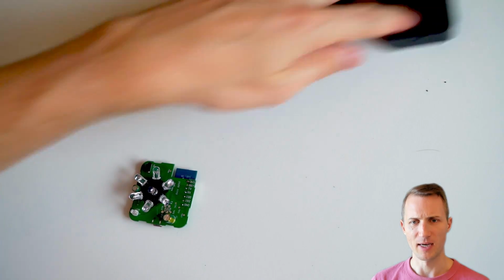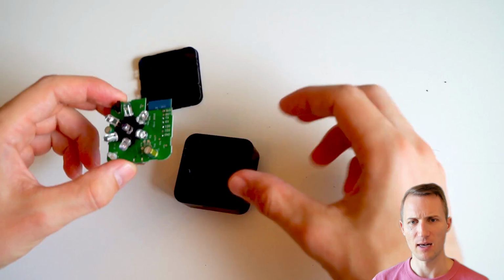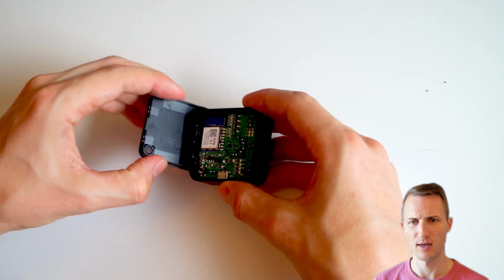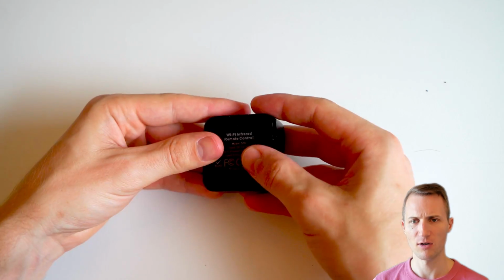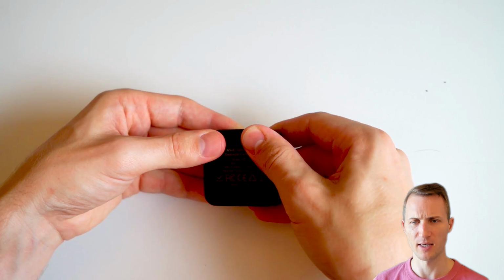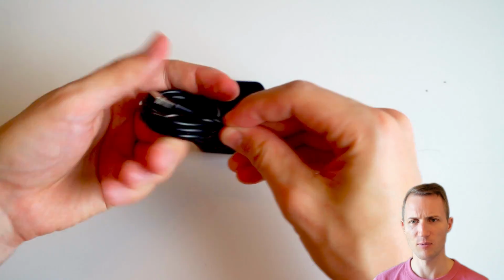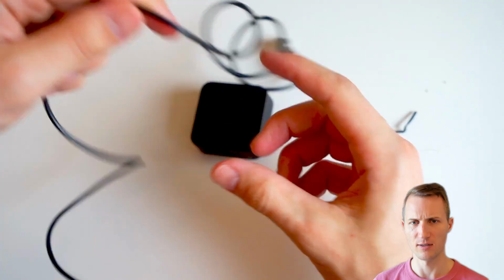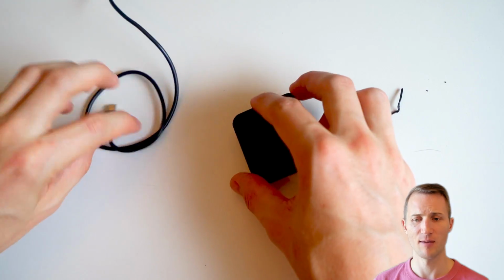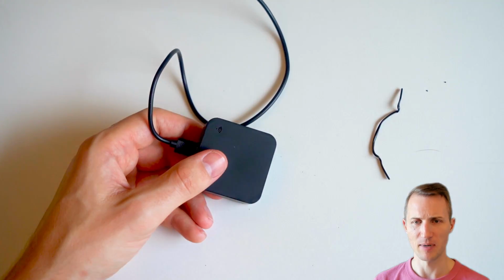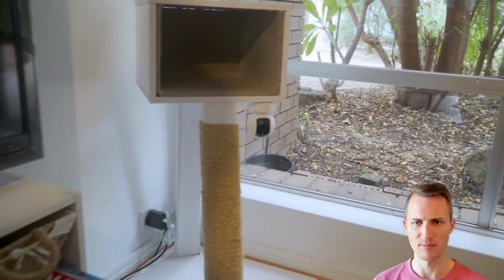Let's pop it straight back in its box again. Align it with the USB micro hole in the case. That'll help you know which way around it goes. Just pops back together. Now we're ready to connect it to power. We're going to see whether, once it's in its box and it's just connected to a regular USB power cable, whether it's still talking. But in this case, we're going to go straight downstairs.